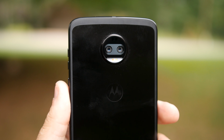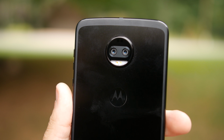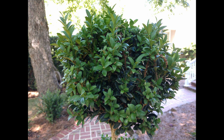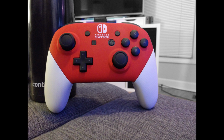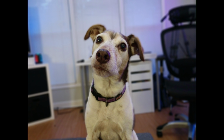The Moto Z2 Force also packs Motorola's first dual camera system. It's comprised of two 12-megapixel sensors, one color and one monochrome. Now, it uses these to produce pretty solid shots that hold up well to the competition, even if it doesn't top phones like the Pixel, HTC U11, or Galaxy S8. Video recording is also pretty decent as long as you have enough light.